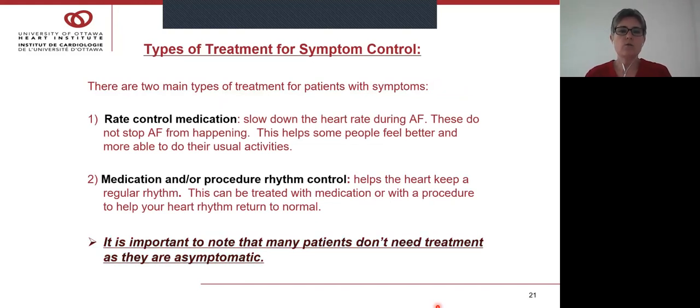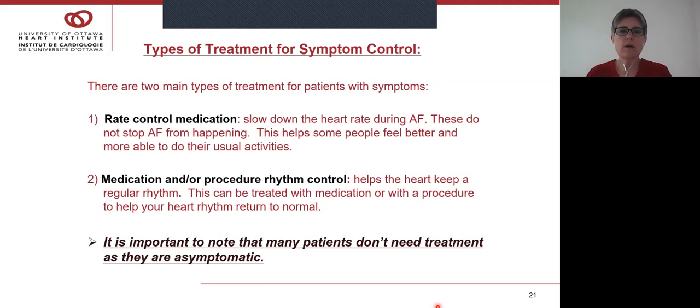One is rate control. These are medications that slow down the rate of the ventricles when you're in atrial fibrillation. It doesn't stop the AF, but often just slowing down the heart rate makes people feel better and able to do more of their usual activities. So often this will be the first treatment that's tried.